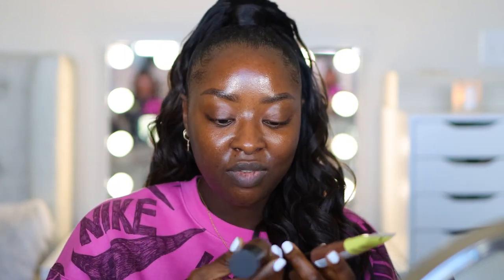And because it's really dark for me, I'm going to use the Morphe Filter Effects All Focus Foundation, medium to full coverage. This is the color Filter D35. It is too light. I guess it matched me at one time. I don't even know why I have that. That color is light right now. I did get dark in Cabo. I mean, it is still warm in Houston, girl. I don't know, but that color is just too light. It's warm, which is fine depending on the shade, but that does just not fit me at all.